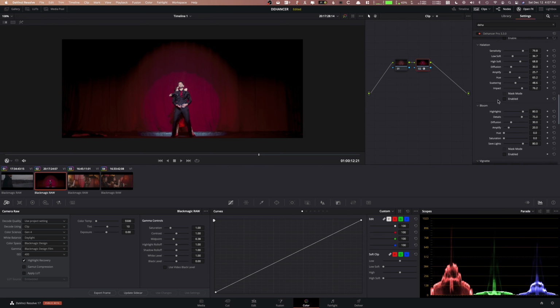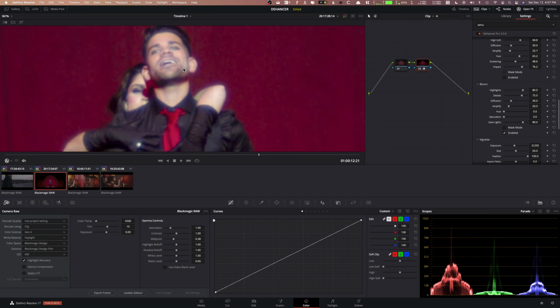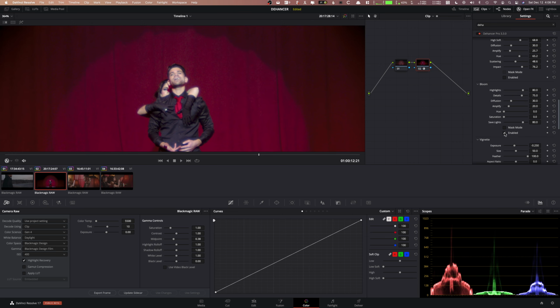Let's turn it off again just for a minute. We're going to add these all back in at the end, but just so you can see the bloom. So right now, if we enable the bloom, let's turn the bloom off and let's turn it back on. You can see there's not a whole lot, but if we bring those highlights up, you can see there's a little bit of that glow starting. And of course, if we amplify it, that's too much. But we might want to have it right about there, because if we turn it off, that's about what it would probably be in actual film.